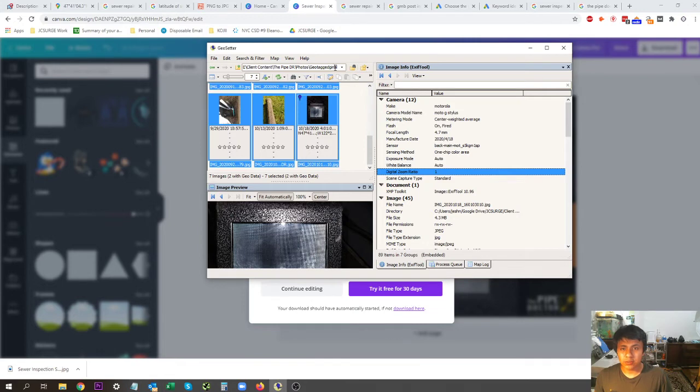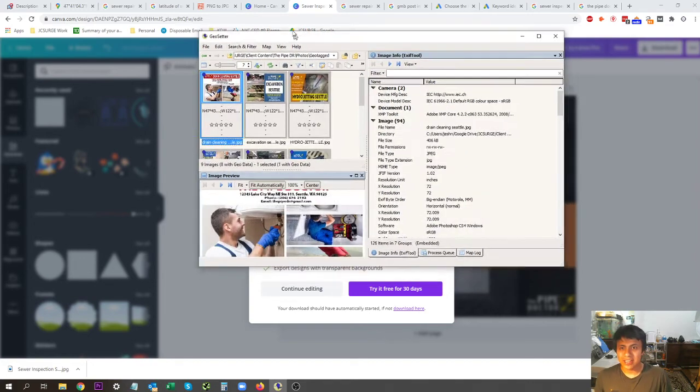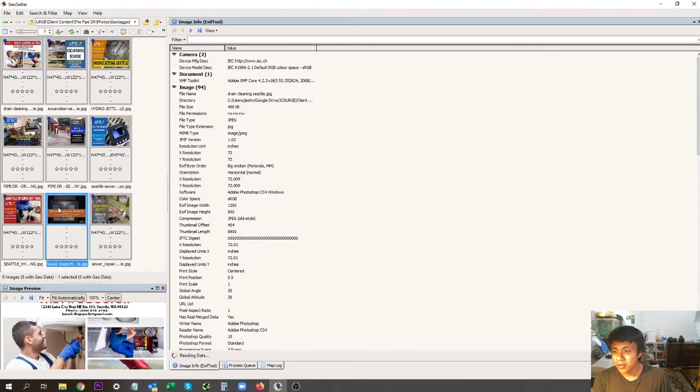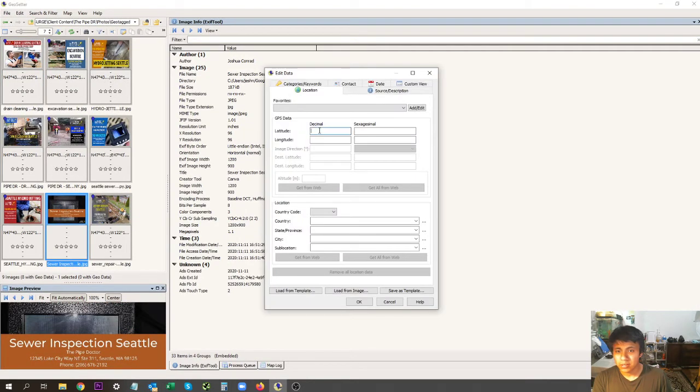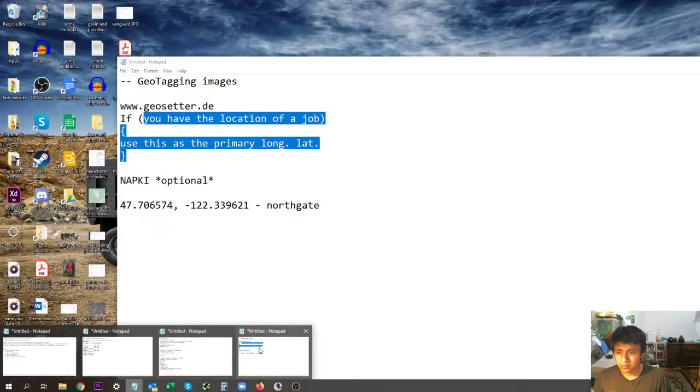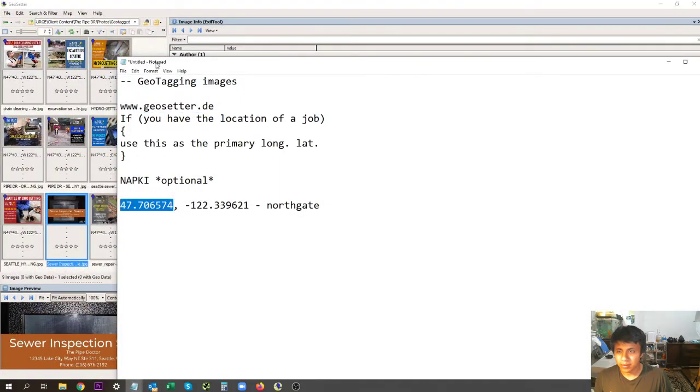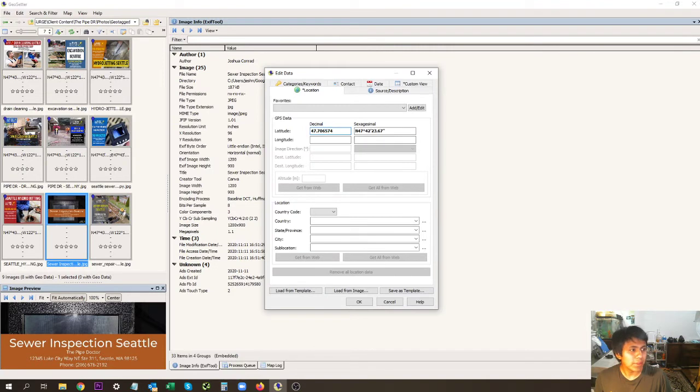You're going to go back to your tool again. I have to delete all this. This tool is kind of primitive, so if you have any issues like that, you kind of have to be more manual. But we're going to take our image, right? This image right here. Okay? You're going to punch in the latitude, and then you're going to punch in your longitude.